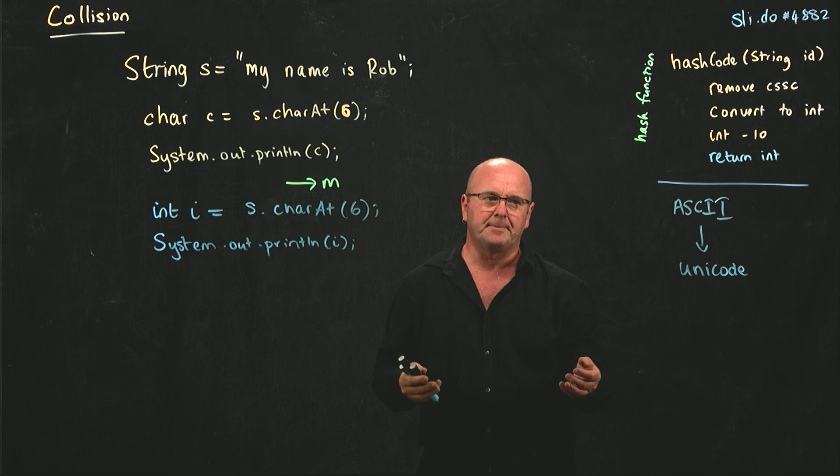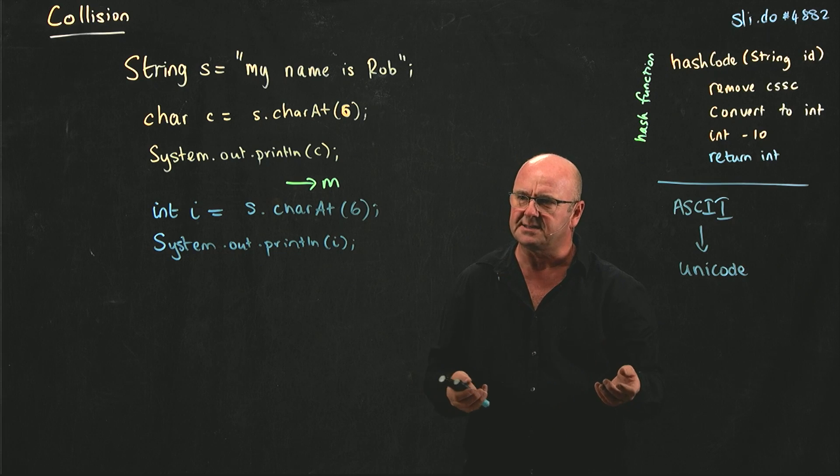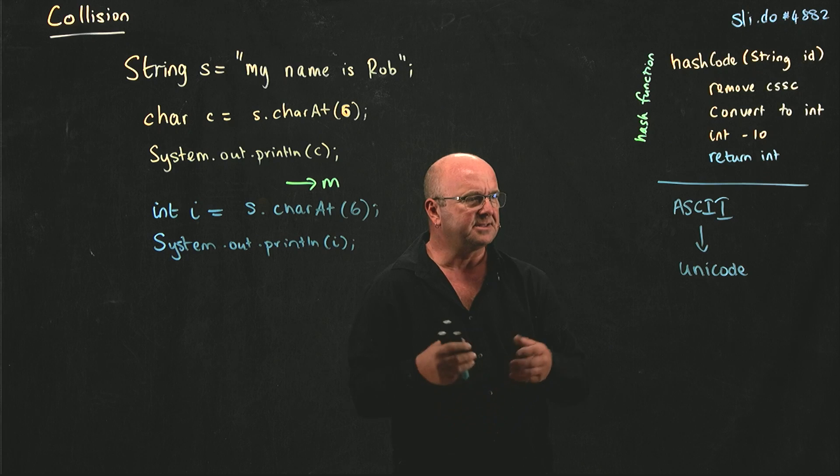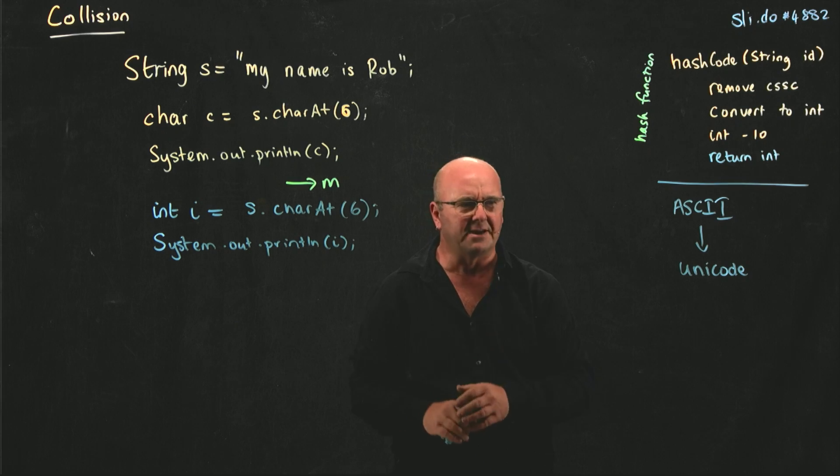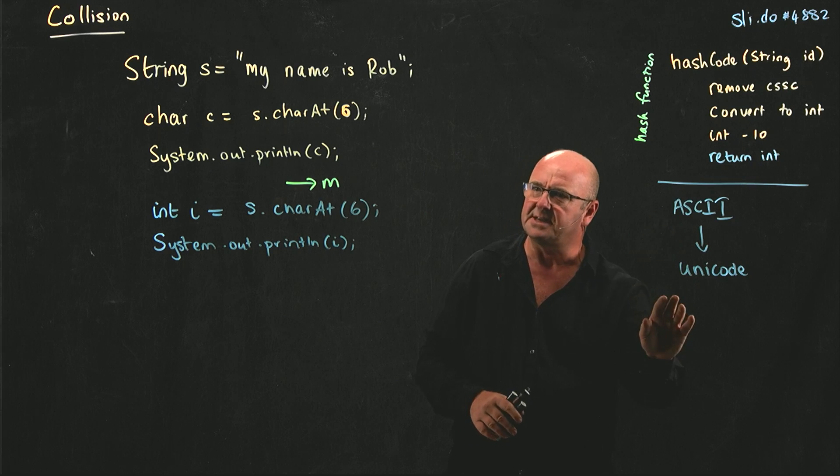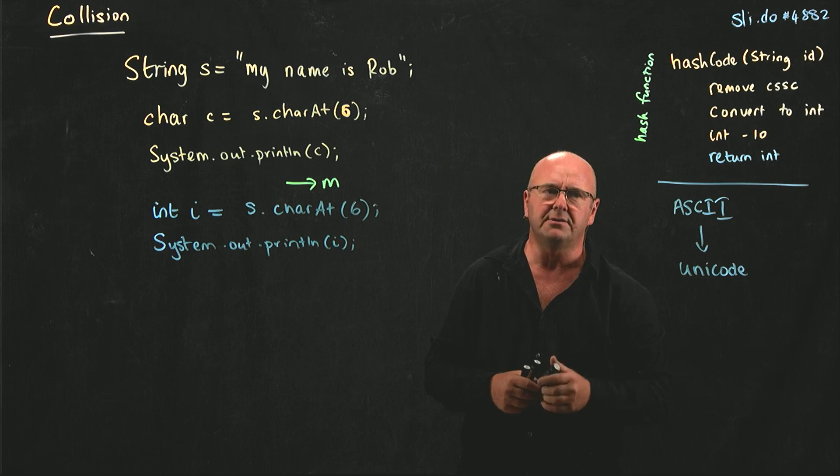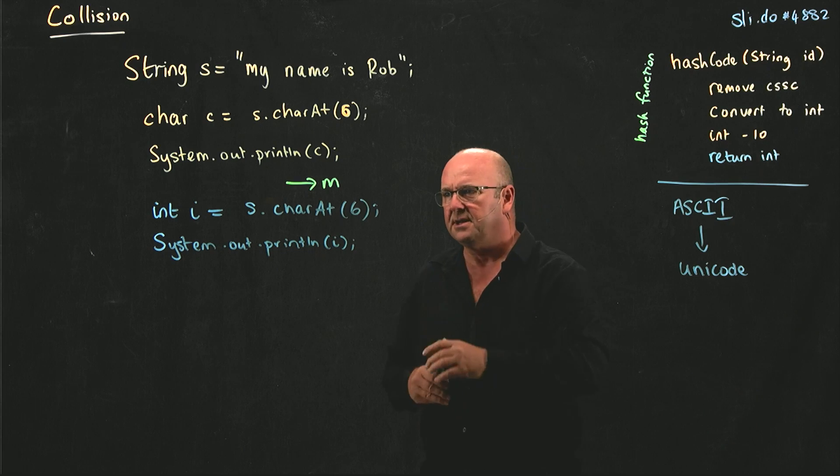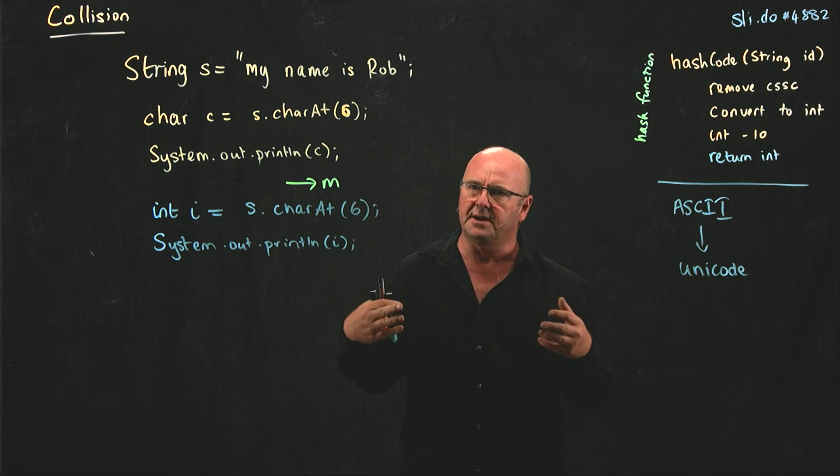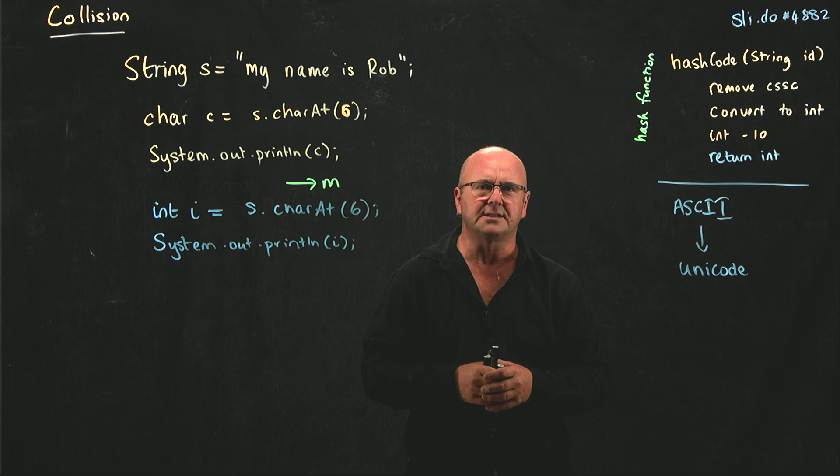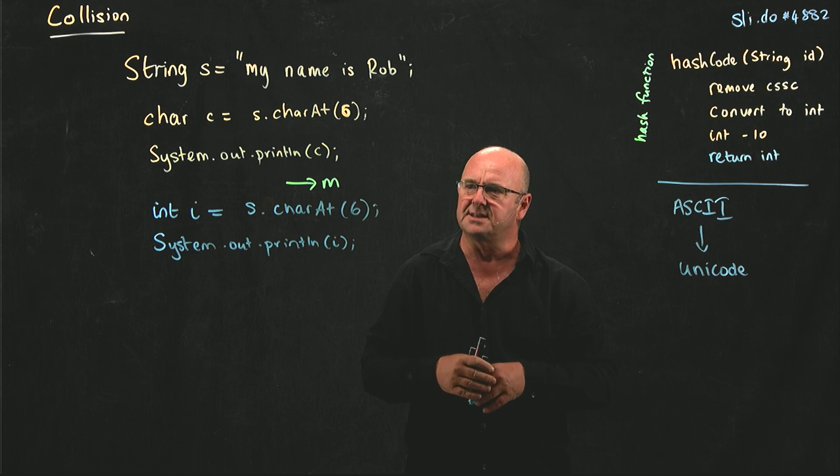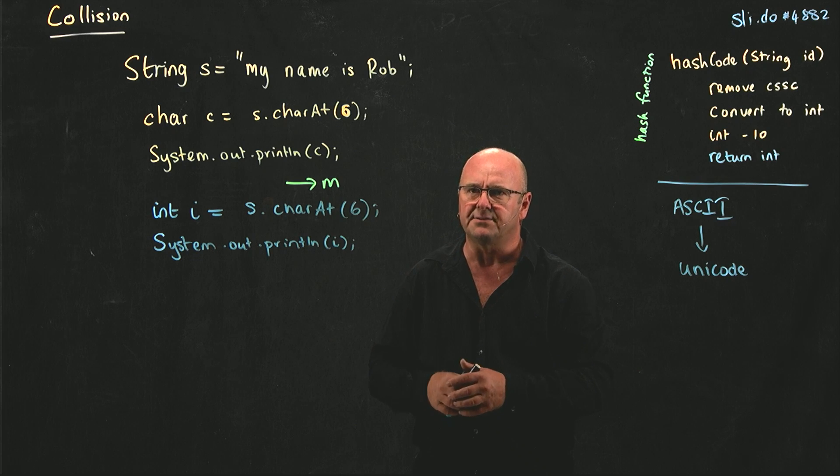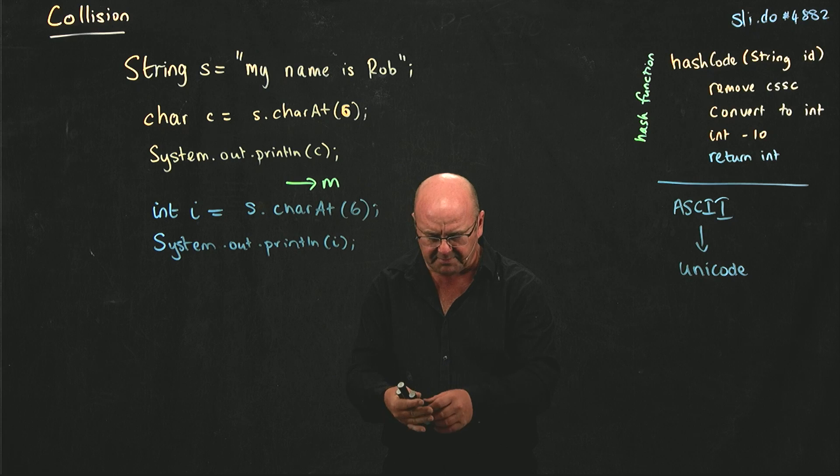The French got all upset and said, wait a second, there's no accents. We've got to add that. The Russians got all upset and said, there's no Cyrillic letters. We've got to add that. I don't think anybody really got upset, but the result is that we went from ASCII to Unicode. And Unicode has a single number that represents every character, including all of the Asian characters, all of the English characters in the English alphabet. But it also includes things like emoji and all of those other things that you guys text around all the time, even the little beer emojis.